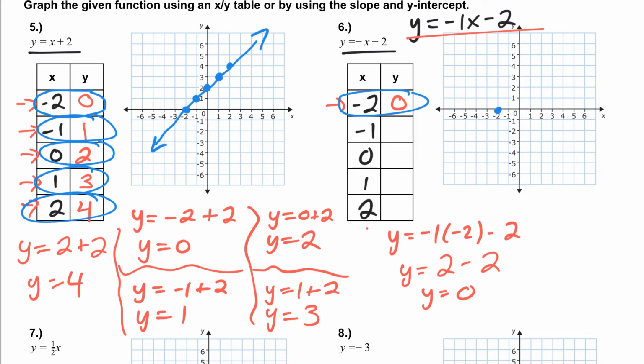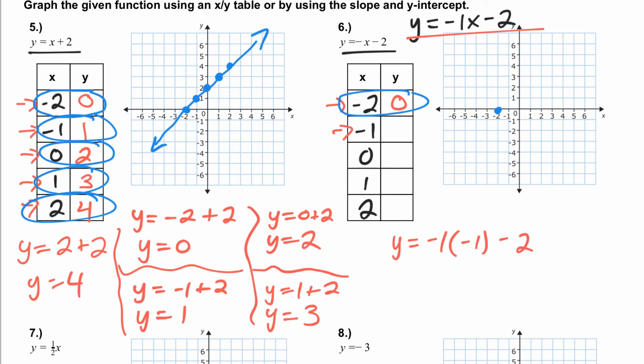Okay, let's go ahead and plug in -1. I'm going to do a little erasing here to give me room to work. Don't erase your work on your assignment there. Let's plug in -1 for x. So y is equal to -1 times -1 minus 2. -1 times -1 is 1. Bring down our minus 2. And 1 minus 2, or 1 plus -2, is going to give us y is equal to -1. So if we plug in -1 into our function for x, we get the output, or the y value, -1 for y. And that point is going to be left 1, down 1 on our graph.